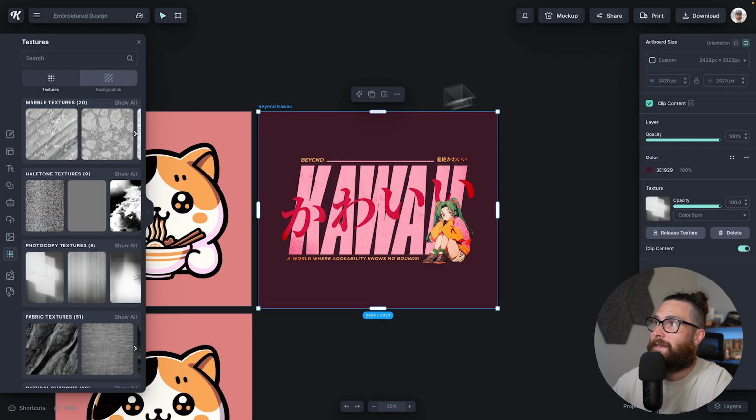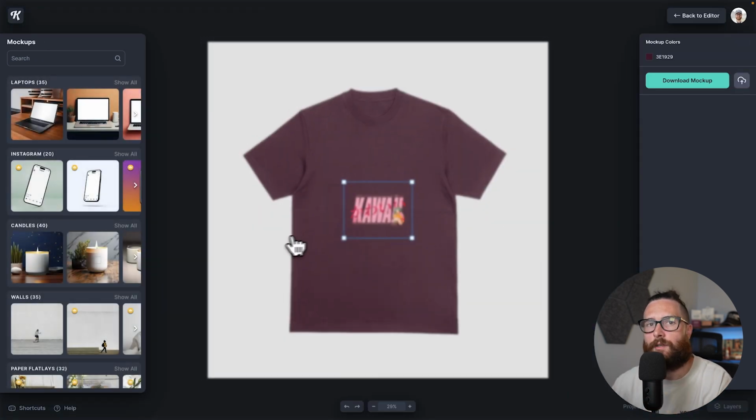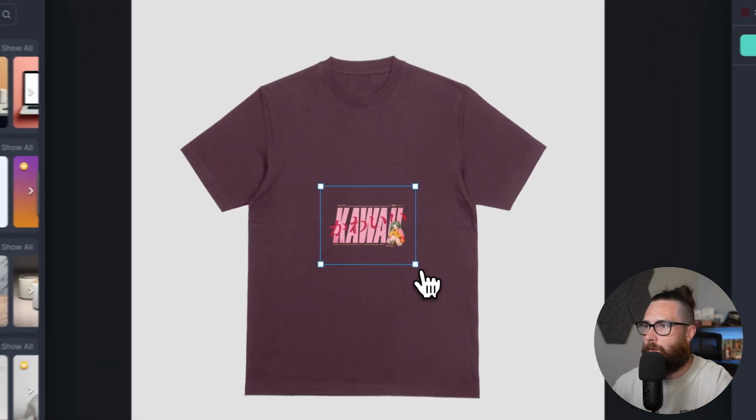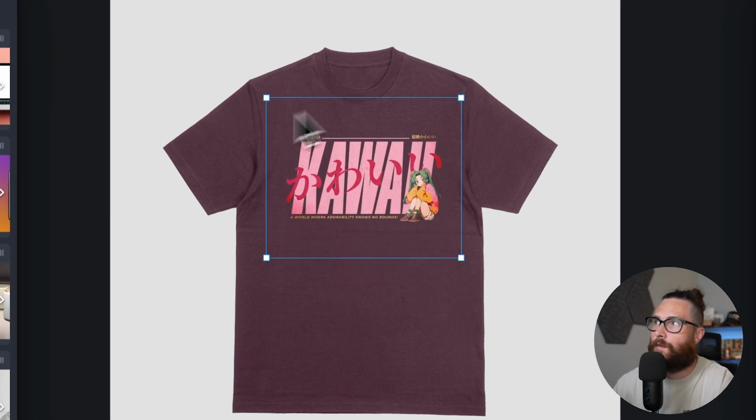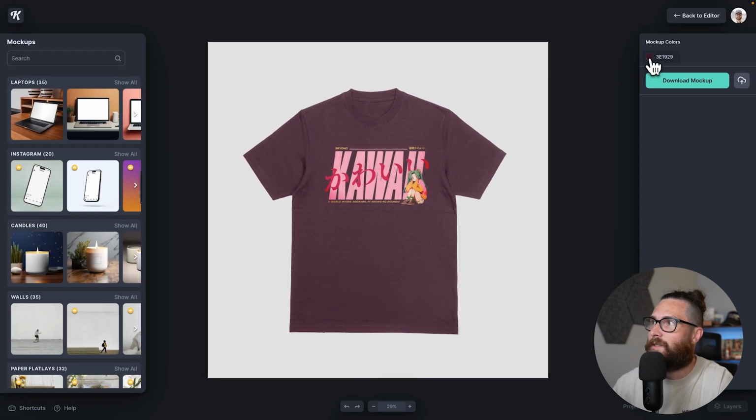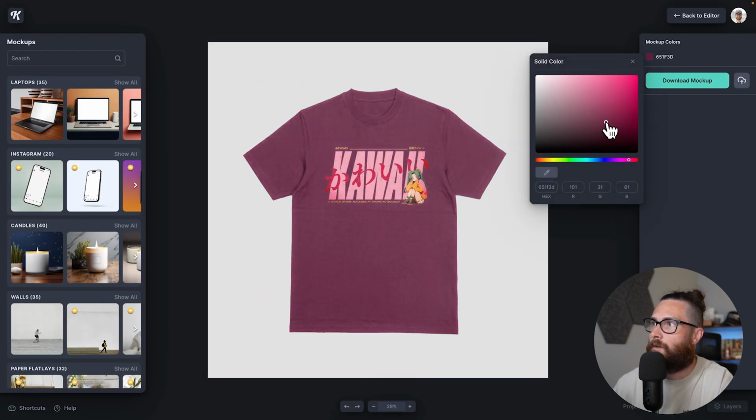We can also utilize the mockup feature up here in the top right to see what our shirt design is going to look like before we upload it and add it to our shop. So for example, here you have the color of the artboard that took on the shirt color right here. We can always easily switch that by using our color dropper tool over here. We can change the color and see what kind of colors we might want to add to our shop that play well with our design, and having it on the shirt and viewing it like this is really helpful before uploading it and trying to figure out which color is going to work for your shop.